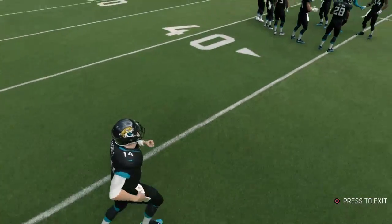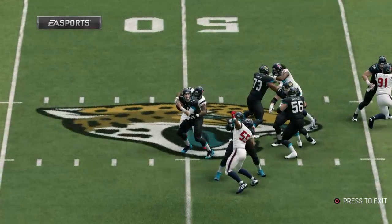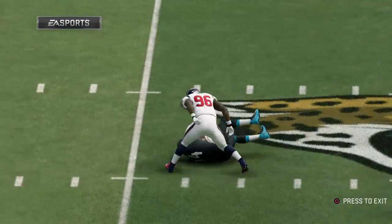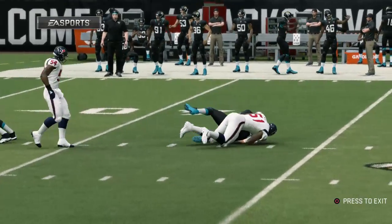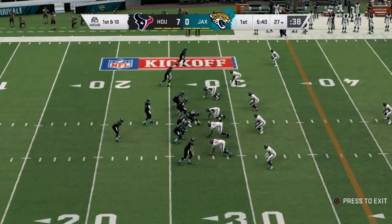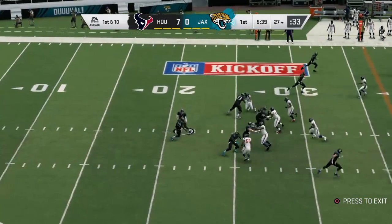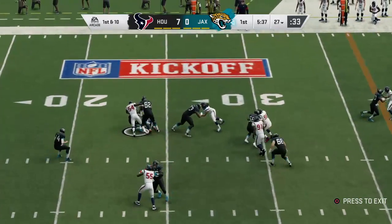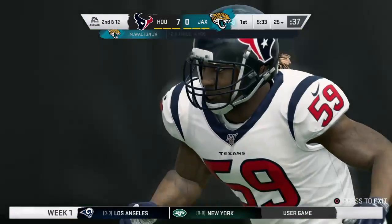Sam Darnold heading back out, the focus of our players' spotlight. And I guess the question, Charles, is what's the formula for keeping him better protected? Because as we see, the protection struggled. And normally what you get is renewed determination. When the big guy gets hit, that usually sparks people. Hey, we can't let this happen anymore. They take it personally. He's not supposed to be on the ground, but that hasn't been the case so far in this game. So maybe they've got to figure out how to get rid of the ball faster to help out the offensive line so he doesn't get hit as much.